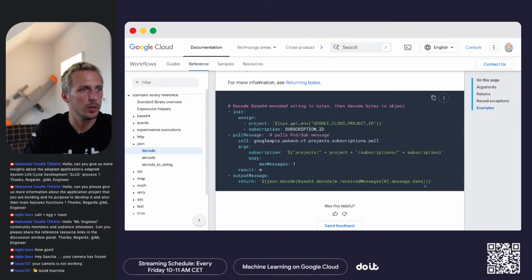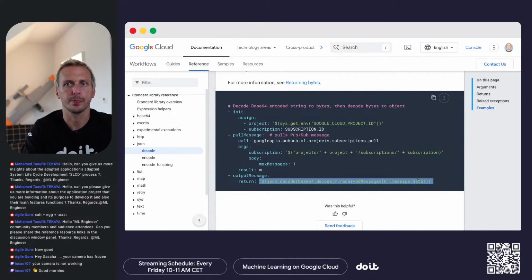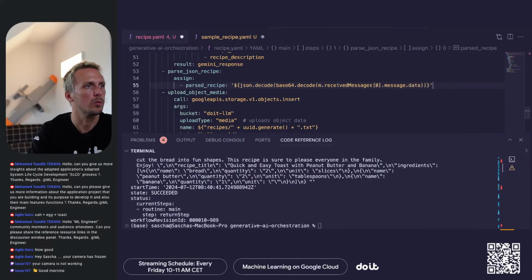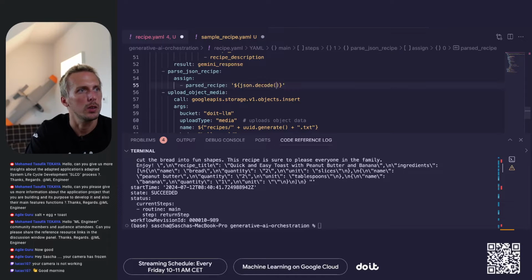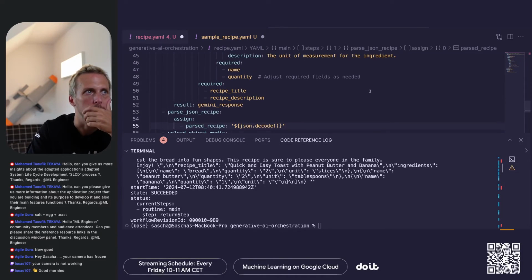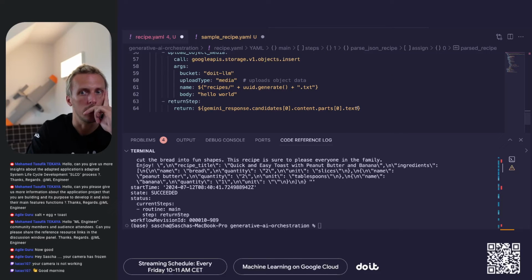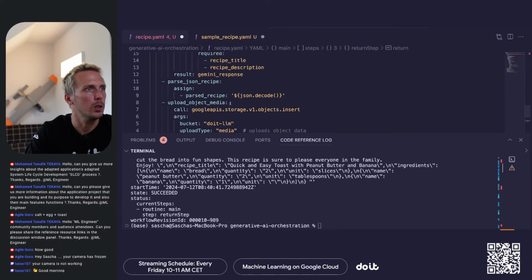So we're going to take exactly this one here. JSON decode. This looks good, but we are not having base64. We are now exactly using what we had before, and this is here at the bottom, right? So we're taking what we returned before and putting it inside.